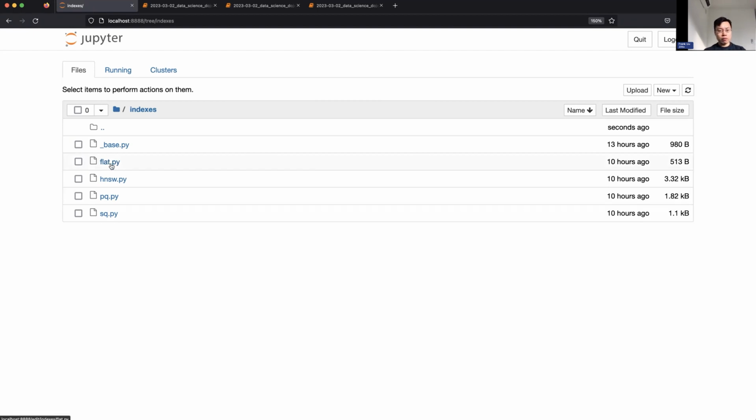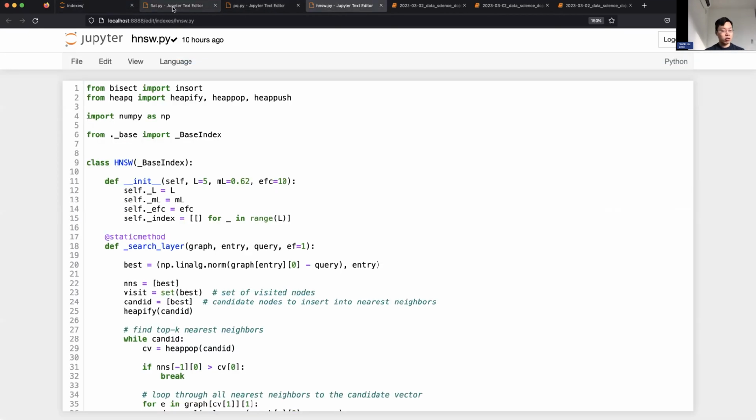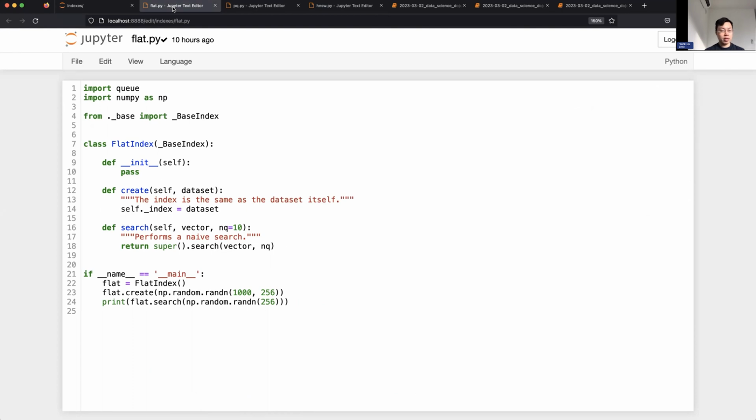I'll go over these very, very briefly first: flat indexing, product quantization, and HNSW. But really, as I mentioned earlier, I want to use it more as a launch pad, a starting point for you. If you're interested in vector search, go around, play with these different index types, try it on some of your own data, and see how these different indexes behave differently. And then once you are ready to take it to the next step, I would strongly encourage you to use something such as Milvus, a production-ready vector database, to be able to put your ANN search in production.